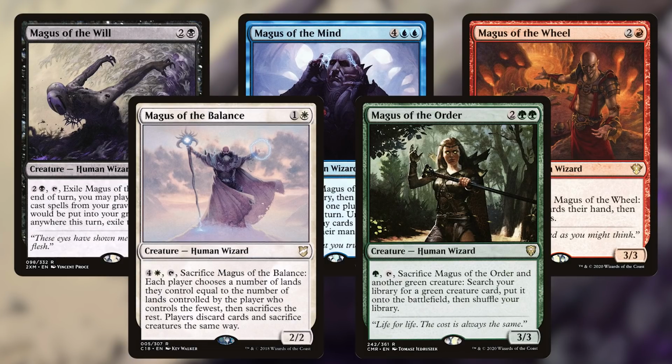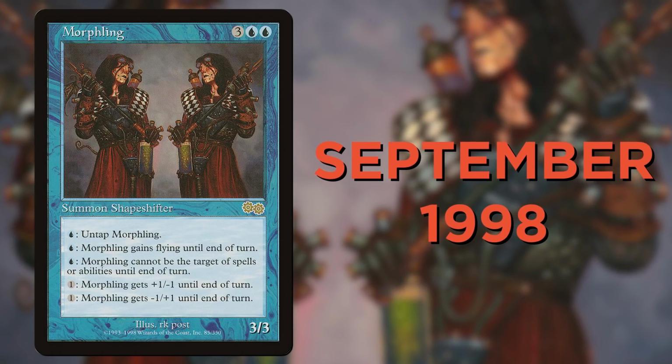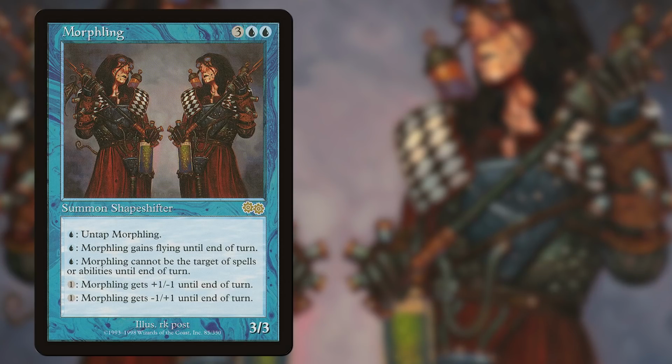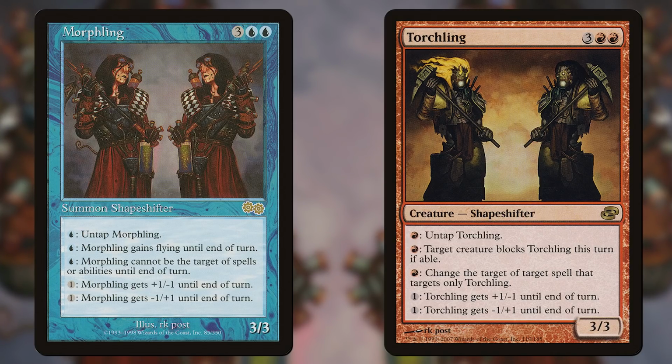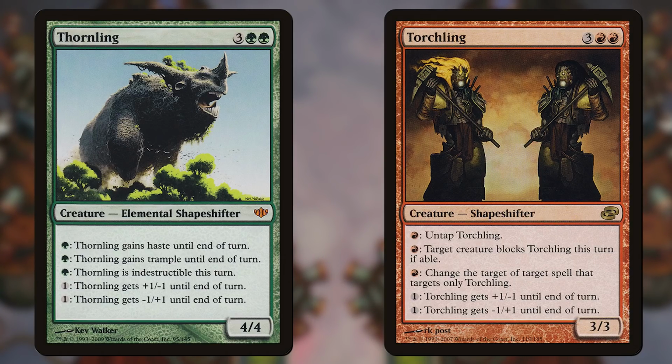6 years isn't bad, but there are some that go for longer, a lot longer, like the Lings. This started off with Morphling in Urza's Saga. That had its pre-release in September of 1998. It was never really intended as a supercycle, but then Planar Chaos made Torchling nearly 10 years later in 2007. And the supercycle was off to the races. Thornling came in Conflux in 2009, and by the way, someday we really need to reprint that card with the proper mirrored Ling artwork.